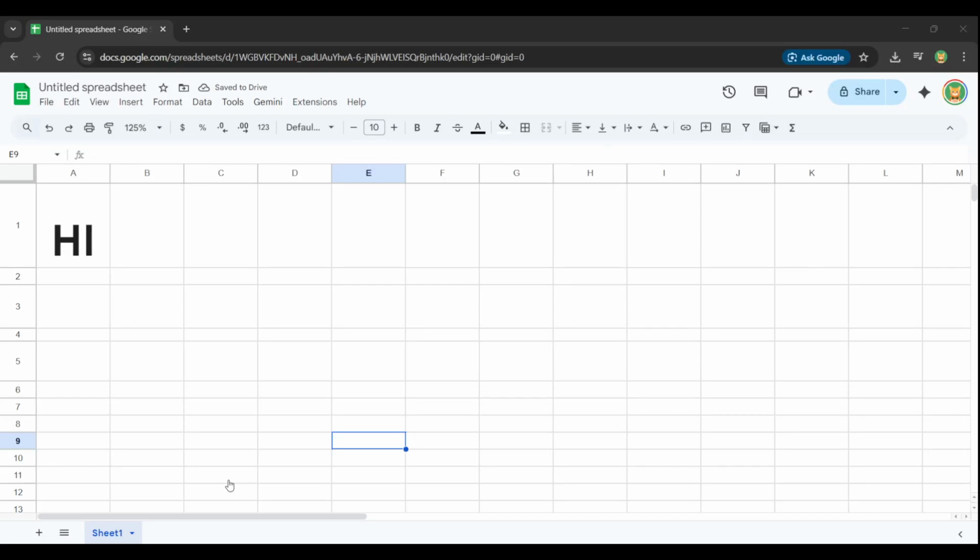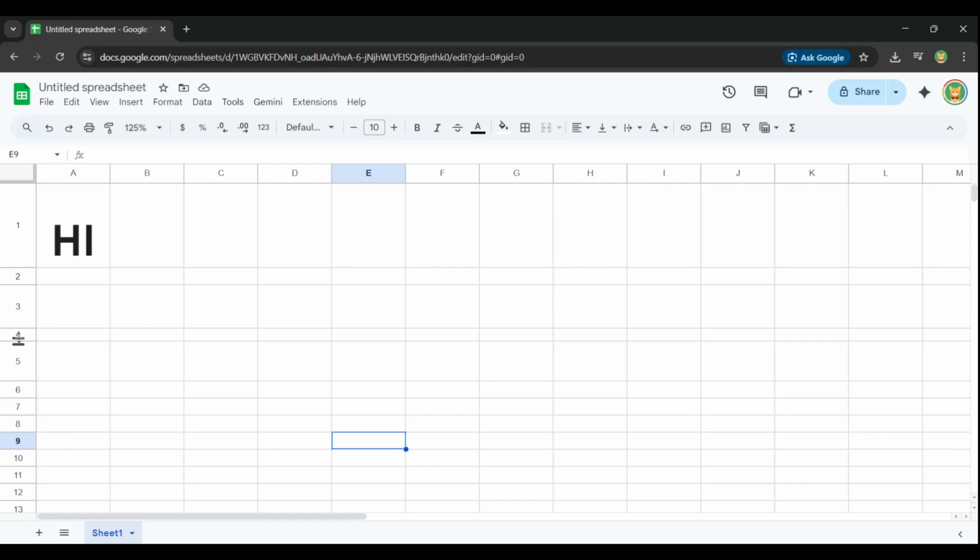In today's video, I'm going to teach you how to increase row height in Google Sheets. If your text looks cramped or your rows feel too tight, adjusting the height can instantly make your sheet easier to read and more professional. I'll walk you through 3 simple ways to do it and share a few tips so you know exactly when to use each option. First, the quickest method is a manual drag.